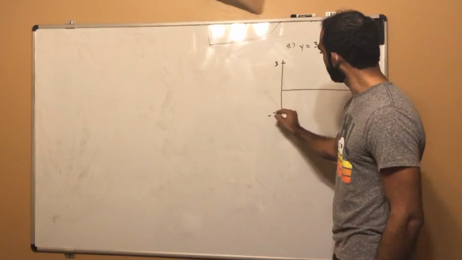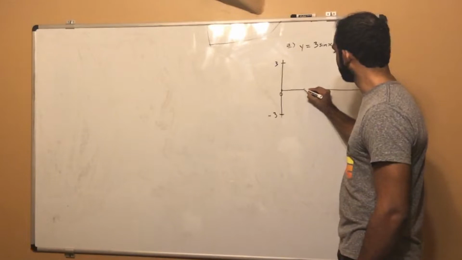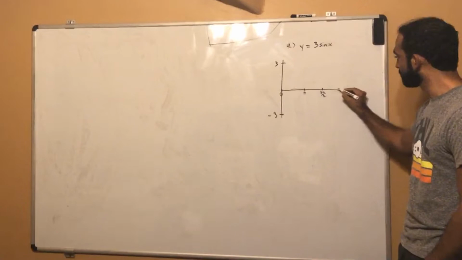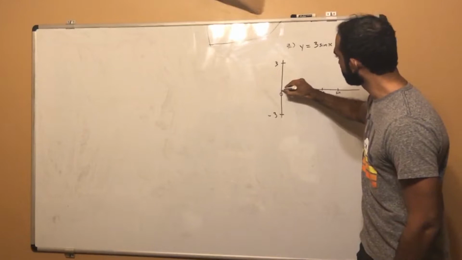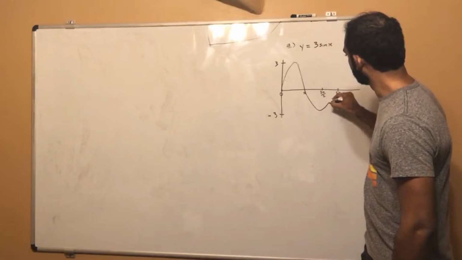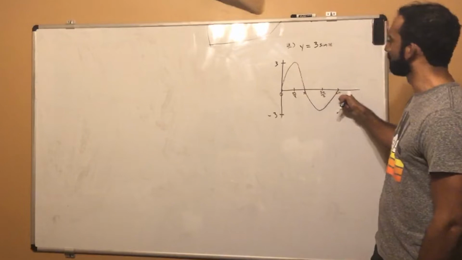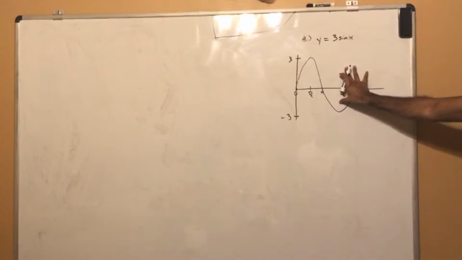But yeah, again, I still start at 0. I still hit the x-axis again at pi. My minimum value still occurs at 3 pi over 2, and my next 0 value occurs at 2 pi. Yeah, it just gets stretched vertically. And you hit the maximum value at pi over 2, right? Yes. So that should be on there: 0, pi over 2, pi, 3 pi over 2, and 2 pi. So like this, again, free of the artistic challenges here. But yeah, get the idea.